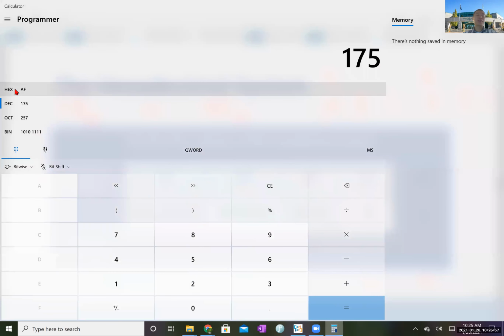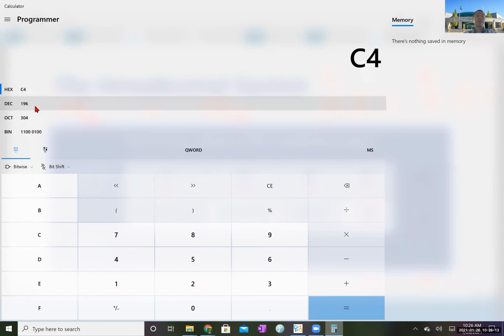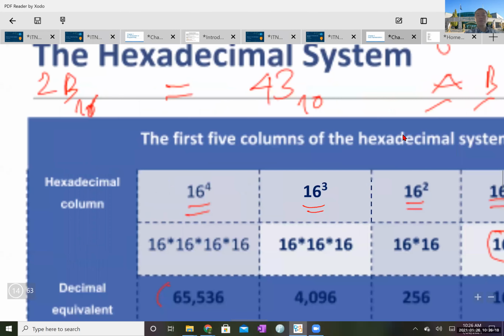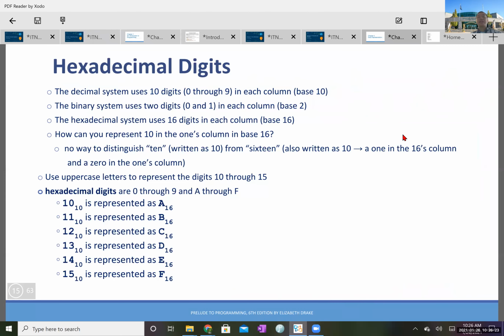So basically, in the calculator you click on hexadecimal and enter C4. When you convert to decimal, you see you have 196 here. That's the way you convert it. If you look at the hexadecimal digit, remember that each of them has 16 possibilities: everything from 0 to 9, and A, B, C, D, E and F.